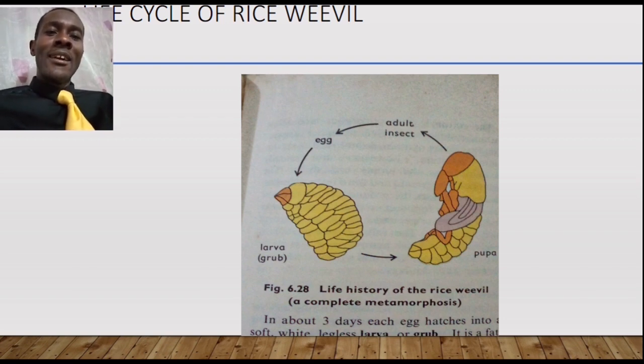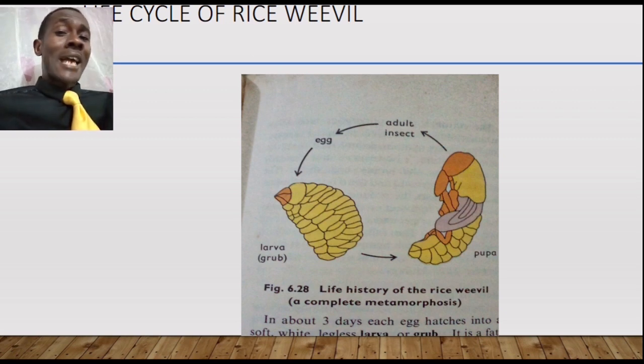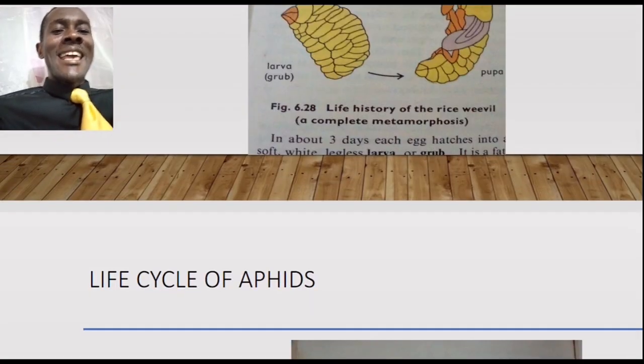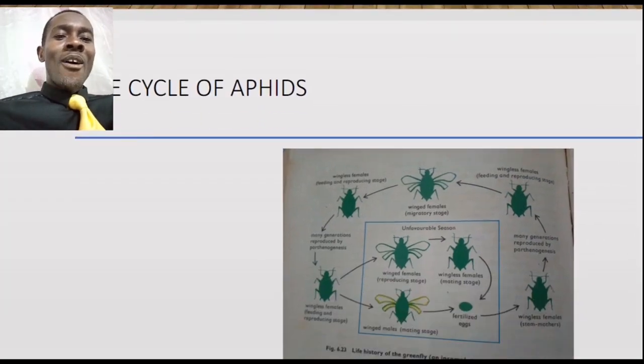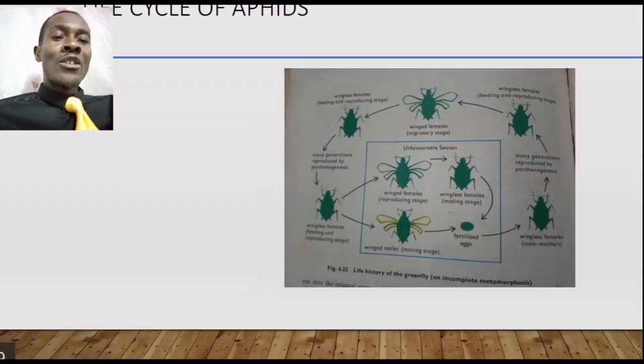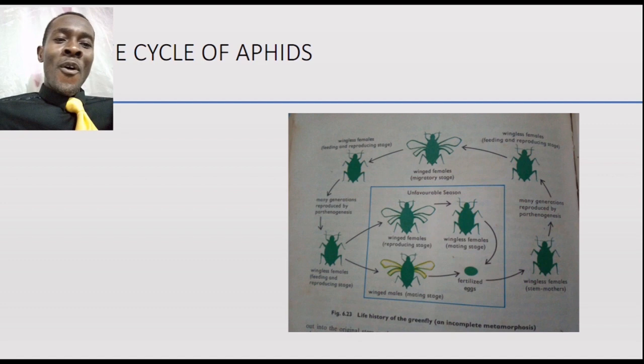Now, there are other pests of fruits and seeds, like some nematodes, some worms, that also attack fruits and seeds, that reduce the quality of seeds and fruits and make them of no essence. Even at the point of sales, it will reduce the income of the farmer. Now let's go a little bit into the stem borers and some young shoot feeders. A typical example of the young shoot feeders and also a stem borer is the popular aphid.